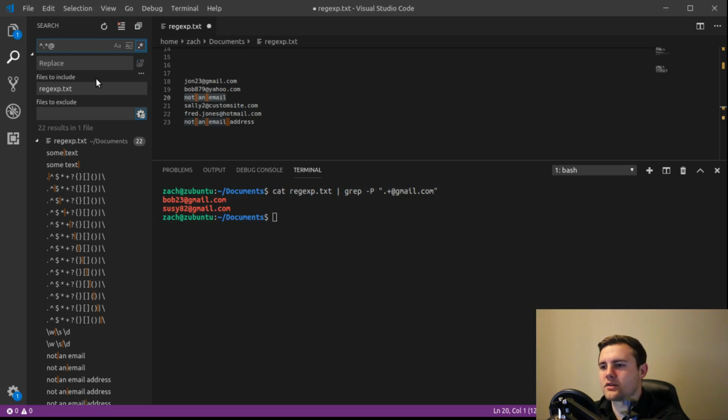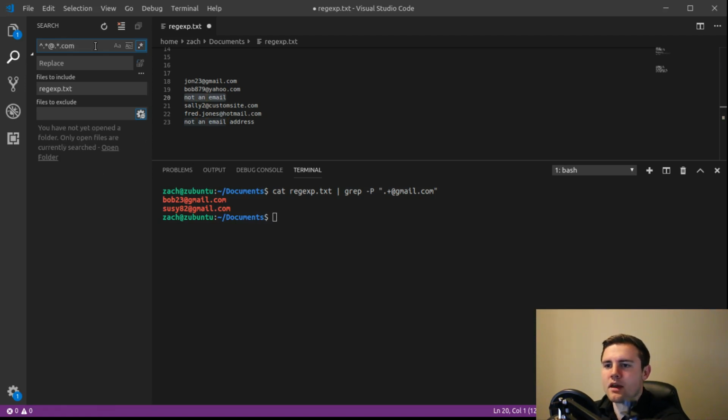And then we can't just say gmail.com like we did earlier, because there's a yahoo.com, a custom site, and a Hotmail. So we have to say another dot for any character in the quantity of 0 or more, followed by a .com. You're going to notice this will not work at the beginning because the dot has not been escaped and is therefore trying to match everything. So we need to escape that first, and then it should match everything here.